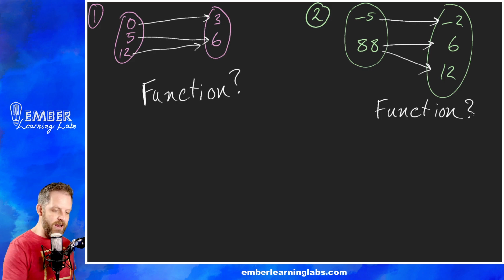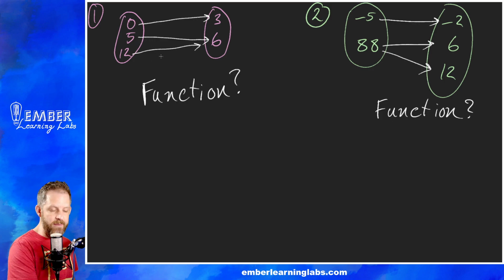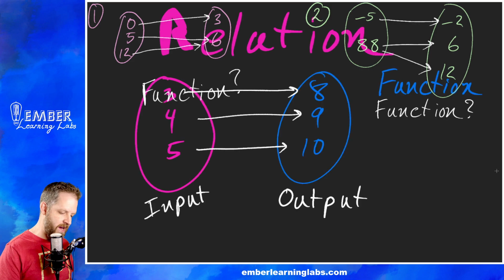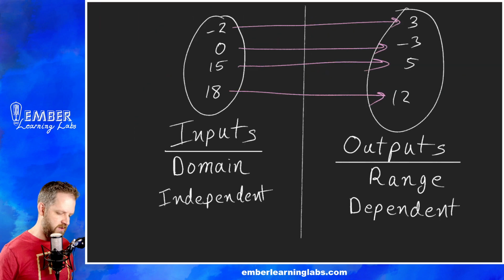So one of these is a function and one of them is not. The one that's not a function, you may have already guessed, is this green one over here. For this one, we have one input giving us 2 different outputs. So even though these 2 inputs on number 1 over here have the same output, for each input, there's only one output, right? So X doesn't repeat. Oh, that's another thing we need to add to our notes from earlier. Let me go back and add that.